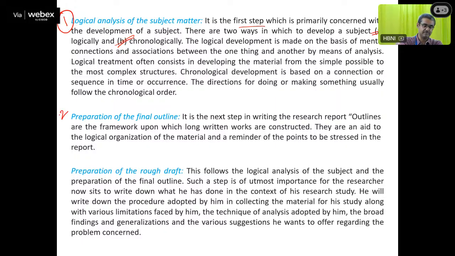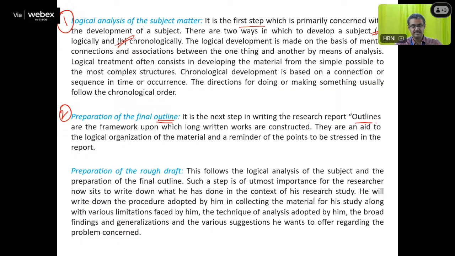So what is the second step? Second step, preparation of final outline. So you all have to do the presentation, making the presentation or preparing the draft. Already you have presented or written journal articles, or you have given oral presentations or poster presentations in various symposiums. So what you do in those cases is you make an outline, right? How you will present it. Means the headings or the subheadings or the slide headings, right?